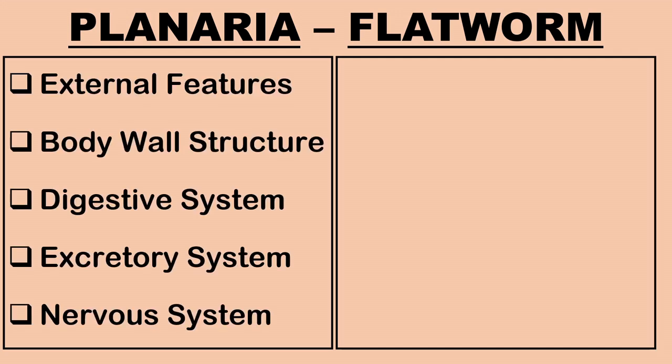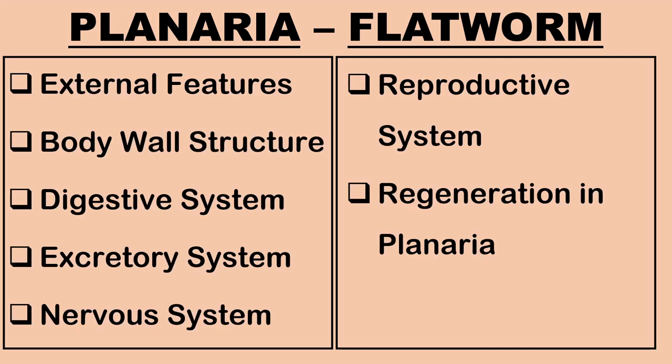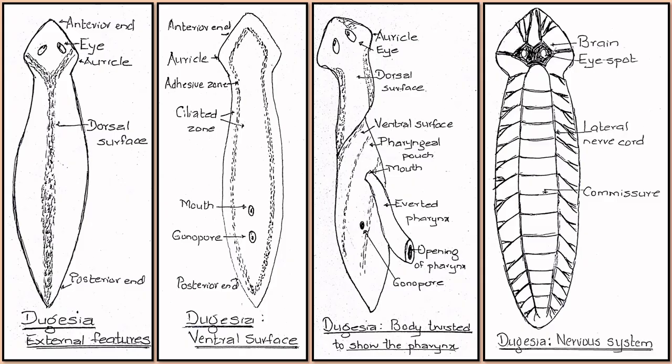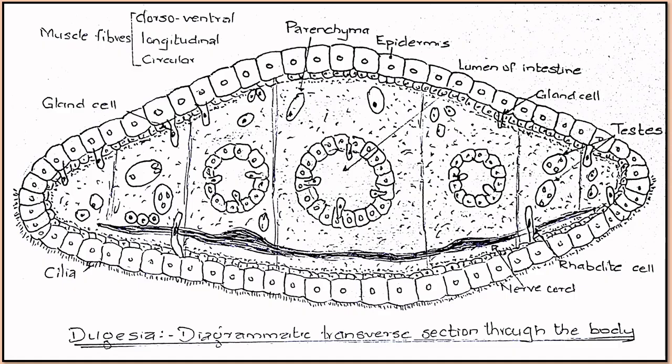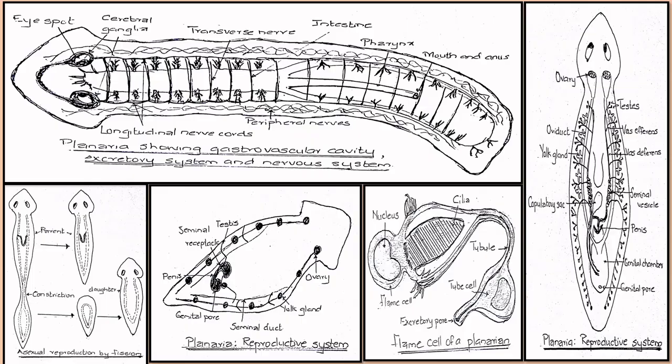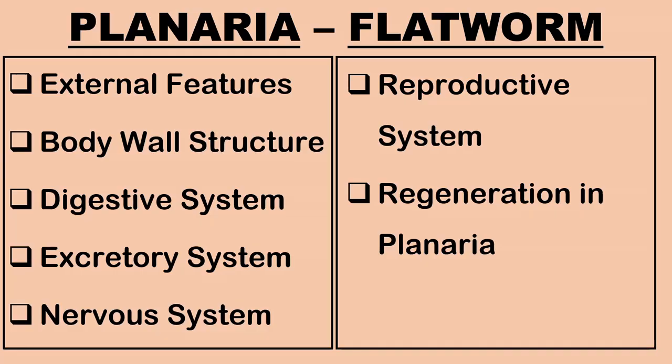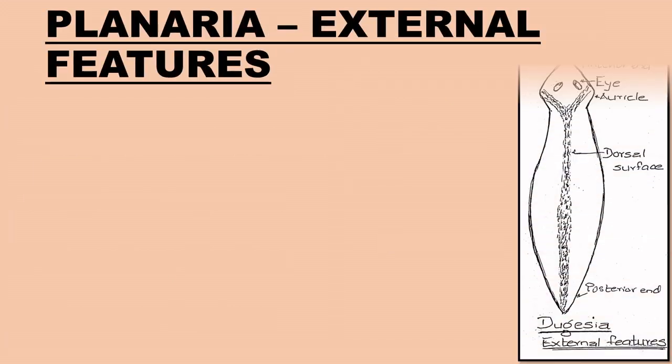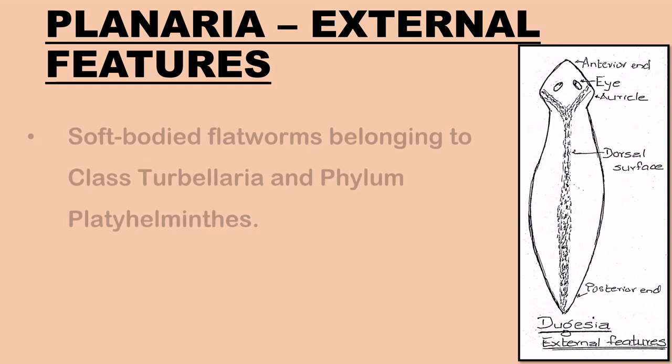Hello! In today's video, we shall learn in detail about planaria. By the end of this video, you'll have a clear understanding about the external features of planaria, its internal structure, digestive system, excretory system, nervous system, reproductive system, and also about its power of regeneration. Let us begin with the external features of planaria.